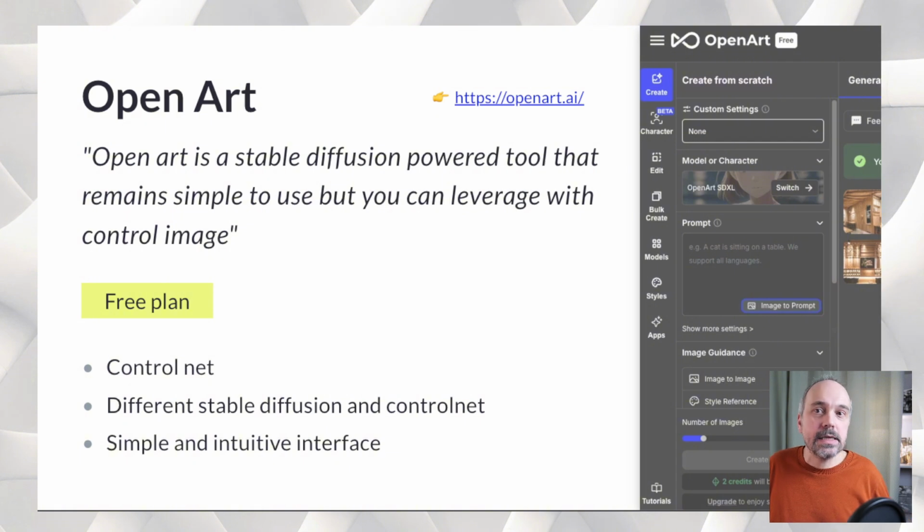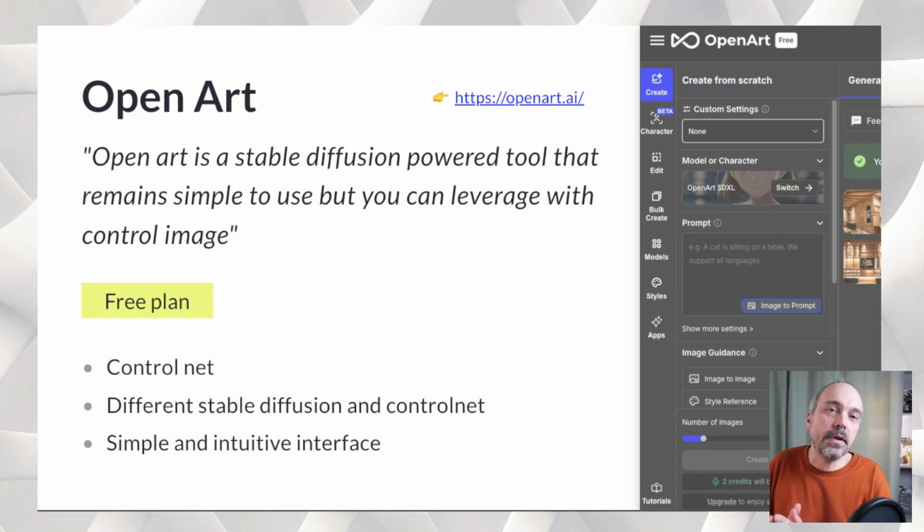So OpenArt is using the ecosystem of Stable Diffusion, the more advanced ecosystem of AI model. It's an open source model used by many tools, and OpenArt is one of them. And I think it's well designed. It's not too complicated, but at the same time, it allows you to get what is called ControlNet. So it's the possibility to use a control image, like for example, a 3D map or sketches, and this is quite important for architects because often we don't use only the prompt, but we use a control image. We could also use a reference image if we want to give the style of the building.